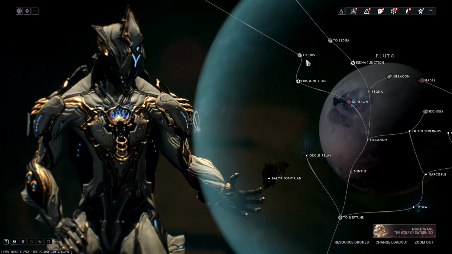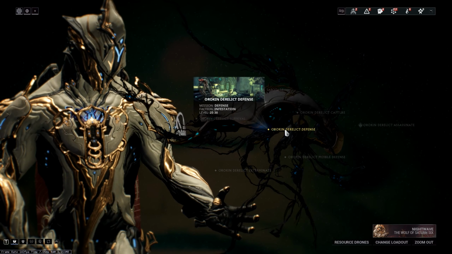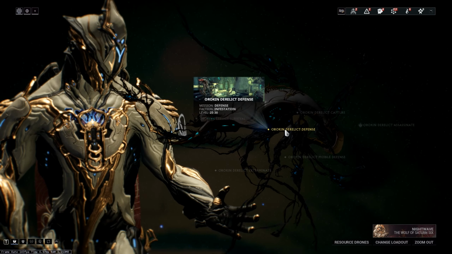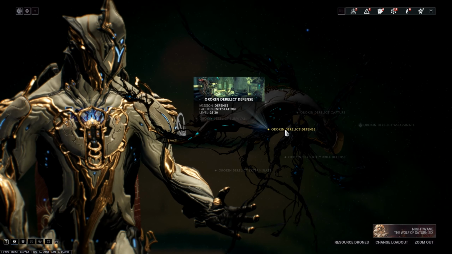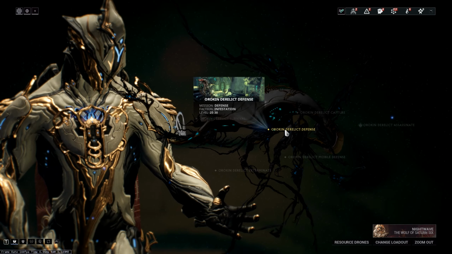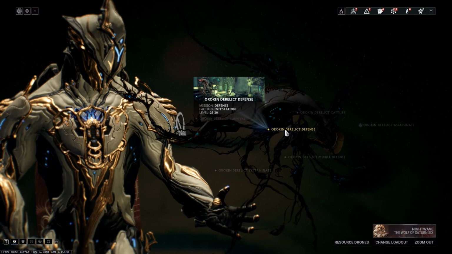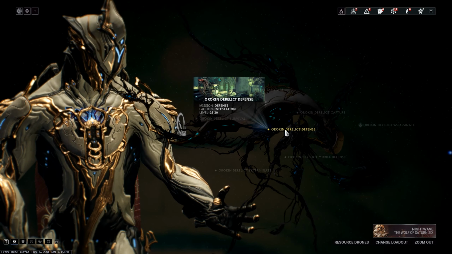So you can go into the Awoken Derelict Defense, and then every 5 waves counts as a reward rotation, and there are 4 rotations that you can get. So there will be A, B, and then C. So the first 5 waves will be from reward pool A, then the next 5, for 10, will be from reward pool A, and then the next 5, for 15 waves, will be from reward pool B, and then the next 5, for a total of 20 waves, will be from reward pool C.